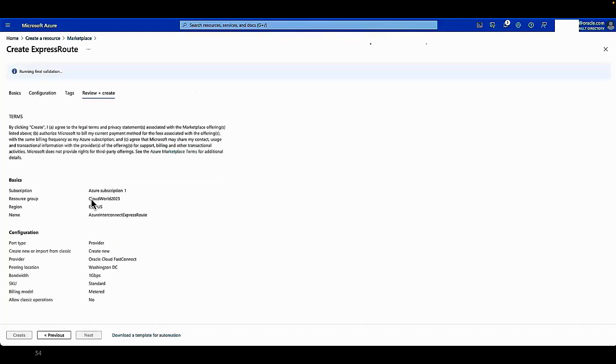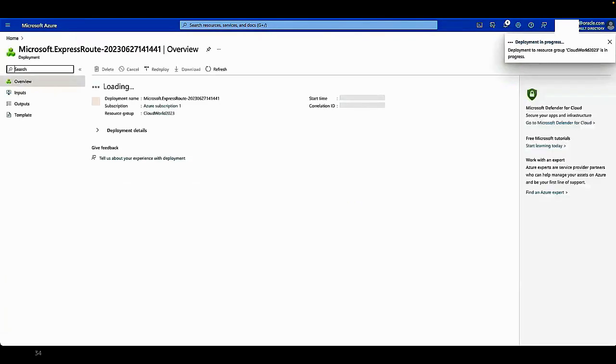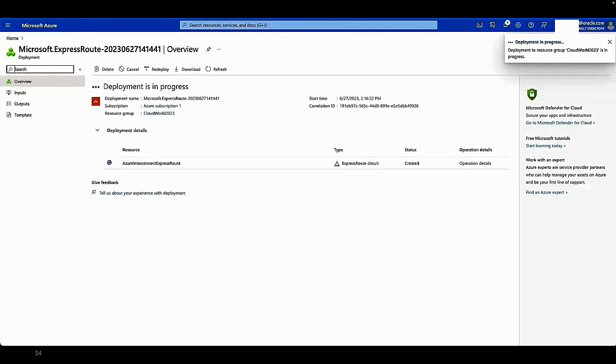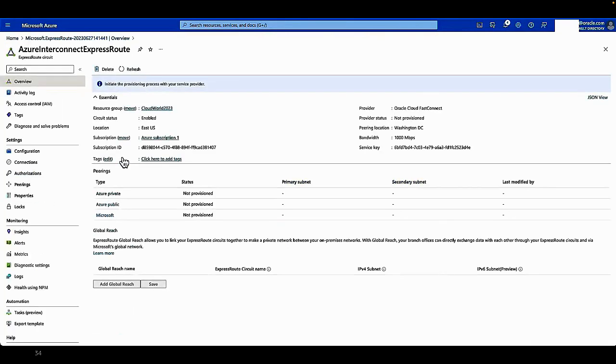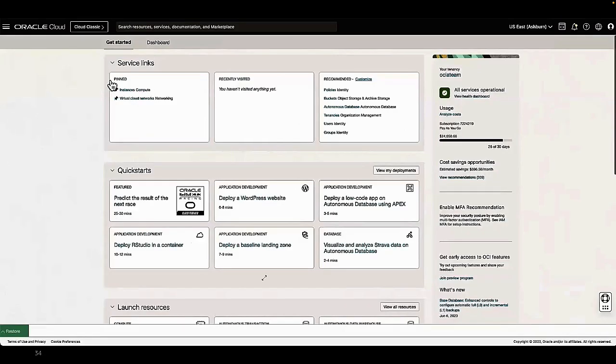It will take some seconds to create the ExpressRoute. Once the validation is complete, you can click on create. It will take a few seconds, and once the creation is complete, click on go to resource and copy the service key. This is where the service key is provided.